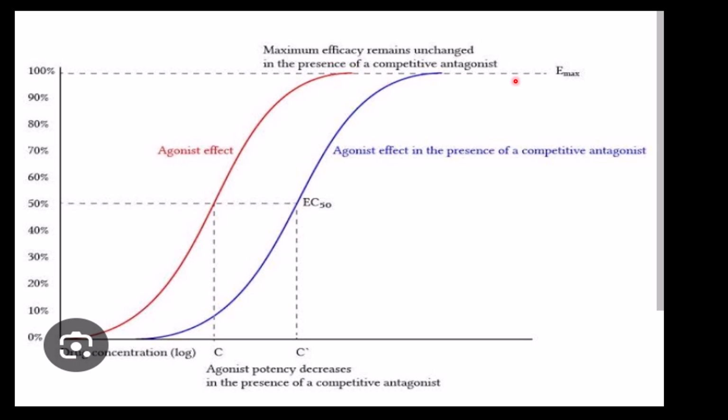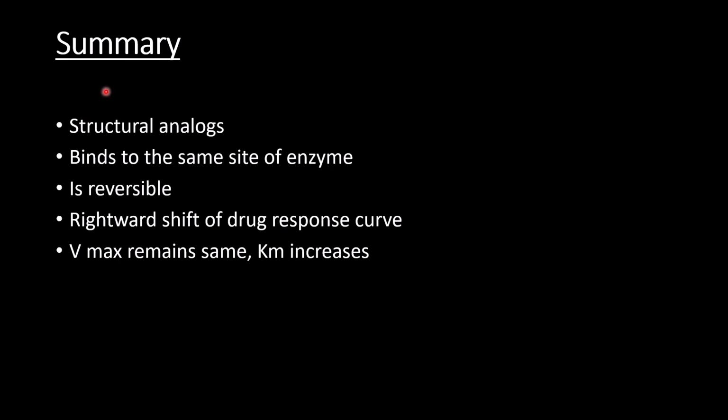The maximum response remains the same. So in summary, they are structural analogs. We have seen how statins and HMG-CoA resemble, and they bind to the same site of the enzyme, and it is reversible by increasing the concentration of the substrate, and there's a rightward shift of the drug response curve.